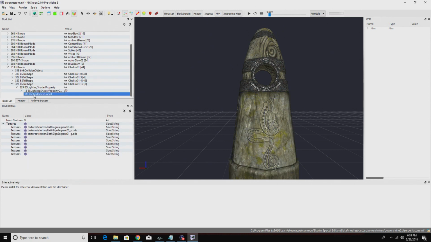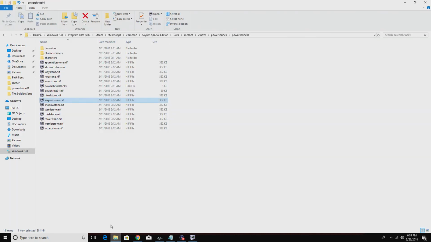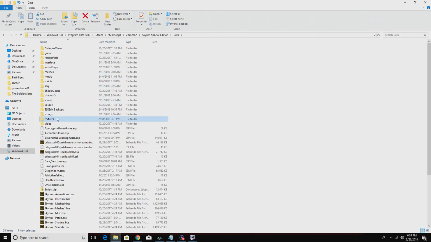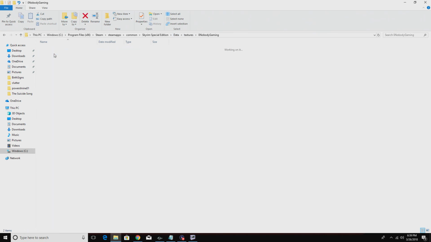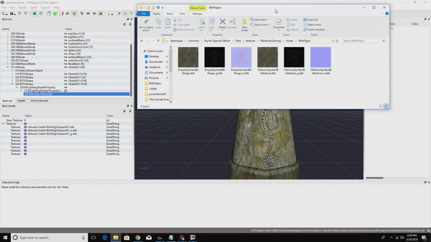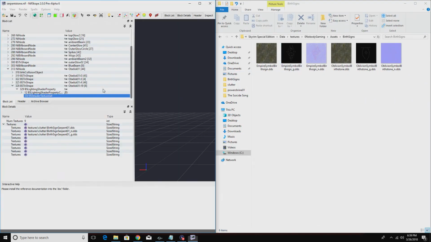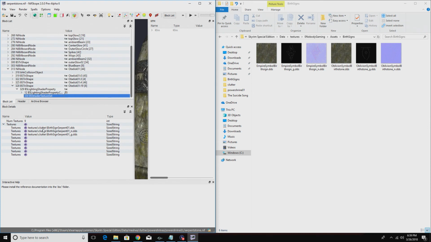Go ahead and go into the shader part. See, here's where knowing where you just put your textures comes in handy. So I'm going to go back to data, textures, go to where I placed them. Alright, so now go ahead and click on this. We already know it's in textures, but the rest of this can actually be gone over.